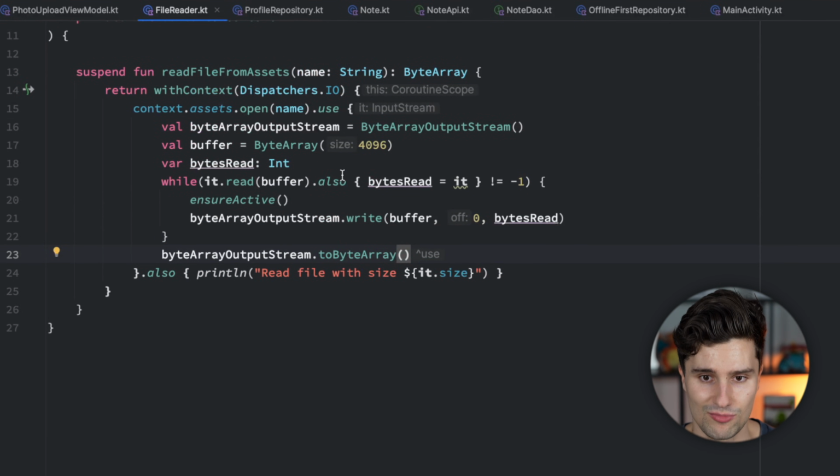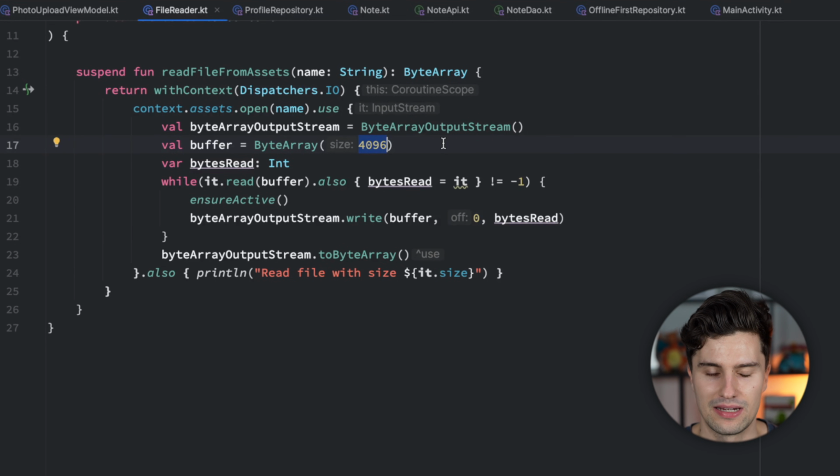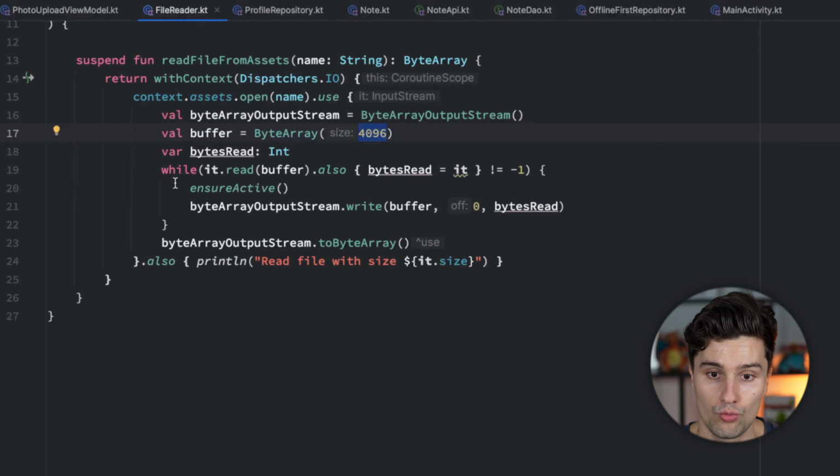Looks more complex, is more complex, so we basically now use a byte array output stream. We use a buffer here, which also gets rid of these cancellation exceptions, since we don't read the whole file into memory anymore, or at least not all at once. And then we go inside of a while loop, and we just use this read function. So not this read bytes function anymore, which reads the whole file into a single bytes array. No, we actually use this buffer, and we just loop over this step by step until we read the whole file. And now here is where the magic happens.